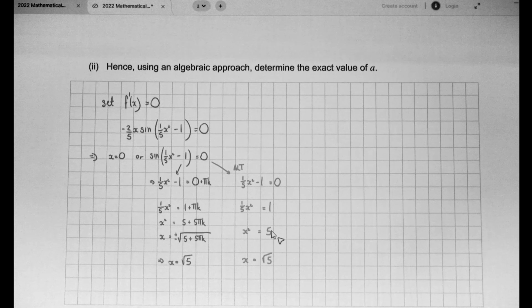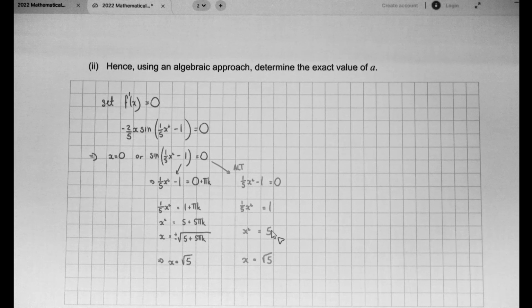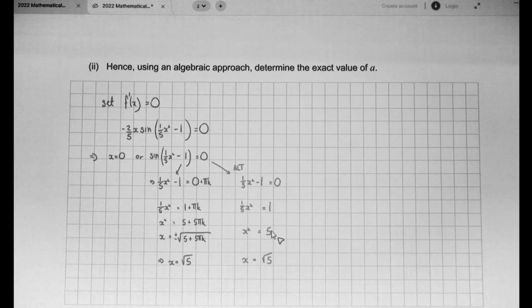Hence, so you've got to use that, or whatever they came up with. Using an algebraic approach, determine the exact value of A. So 3 key words in that. The hence means have a look at what you just did. The algebraic approach and the large amount of space and 3 marks tells you you're going to have to show some working steps here. And determine the exact value of A means don't just spit out a decimal answer. Don't just go to solve and plop something down. Solving is full of pitfalls, so I would discourage students from thinking about it. Learn how to do the algebra.